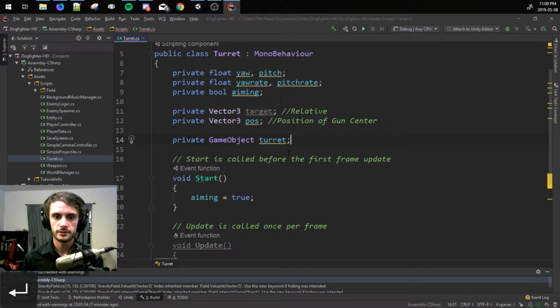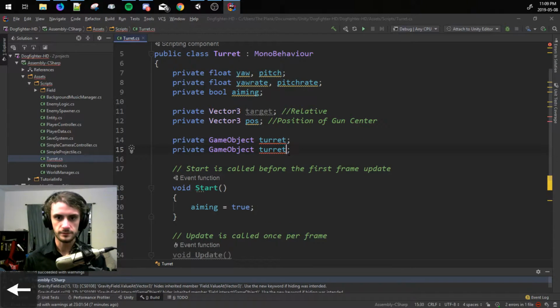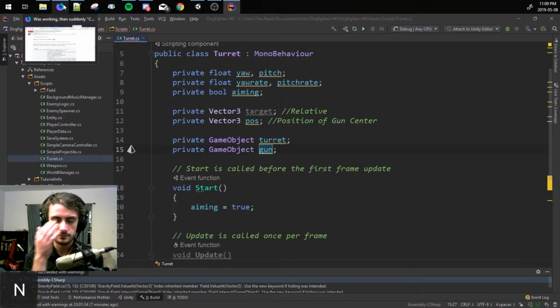So we've got a game object turret. We're going to need to use the gun itself often, so I'm going to make one for the gun. But all the stuff in between, I'll just adjust as needed, refer to them as needed. Anyway, turret, which will be the base node, and then gun, so we can get its position and orientation.